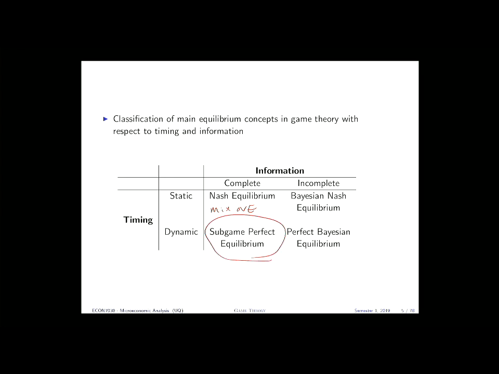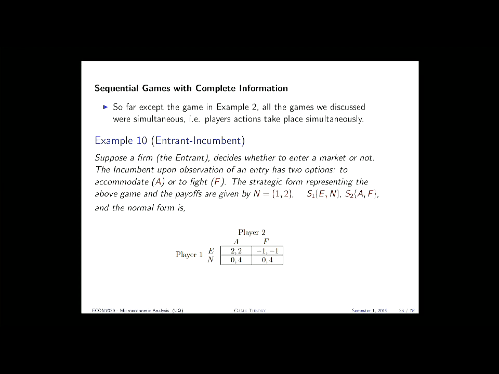Now, what we're going to do later, we're going to switch to this part of the course, and we're going to study games of complete information with dynamic moves, or let's say sequential moves. Dynamic here we usually mean sequential, okay? That's some kind of similar words that we use. The equilibrium concept here is called subgame perfect equilibrium, and that's what I'm going to teach you next. So let me get back to the slide that we were having.